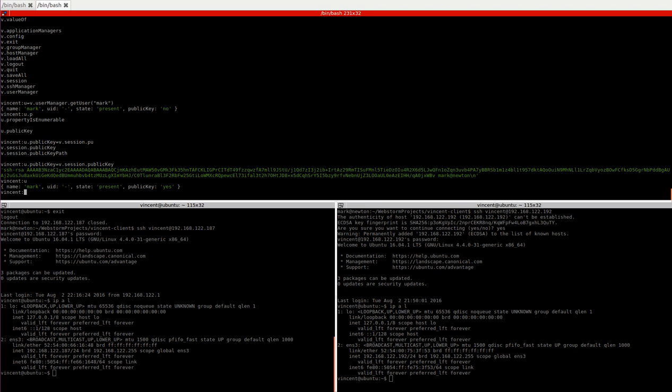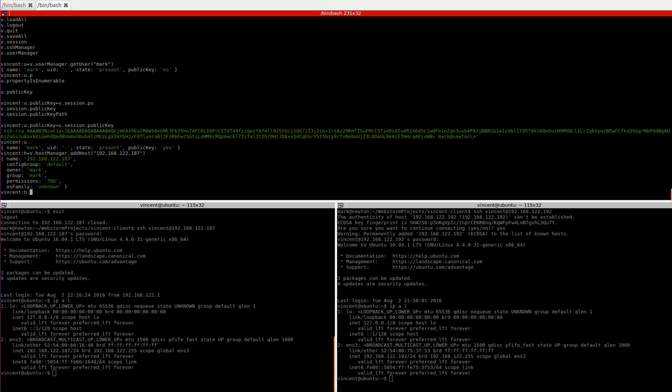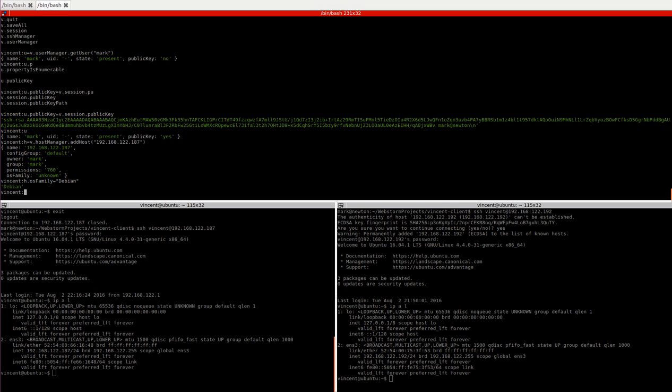Okay, so let's go ahead and start creating our host now. So we're going to go v.hostManager.addHost. Now we can add a host by IP address or DNS entry or host name if we've got DNS set up. These ones currently don't, so we're just going to use the IP address. I could either just assign it and then get the reference, or I could get the reference at creation time, so I can get a reference to host. I can also assign the host OS family. Since this is Ubuntu, I'll assign it to Debian.